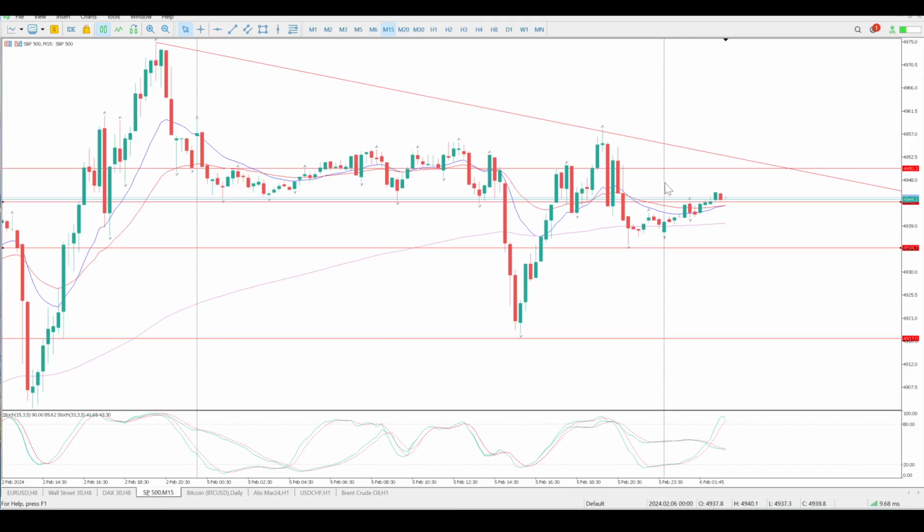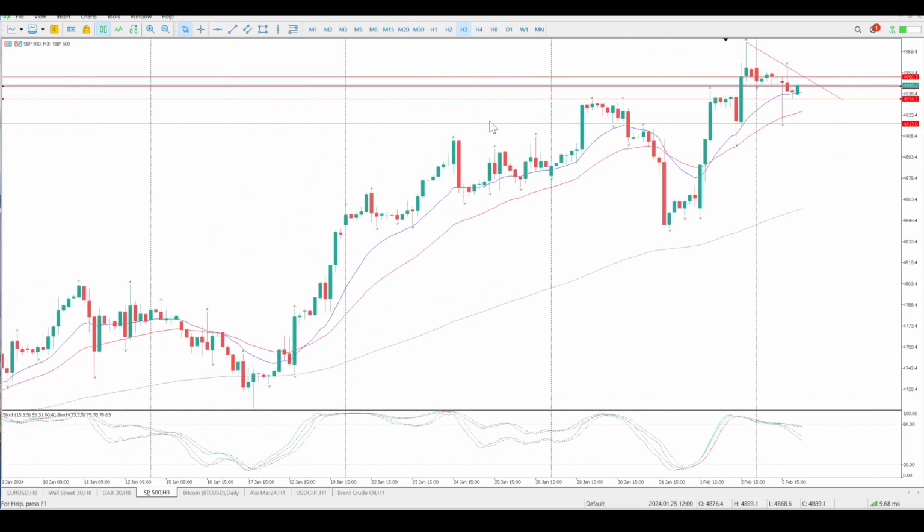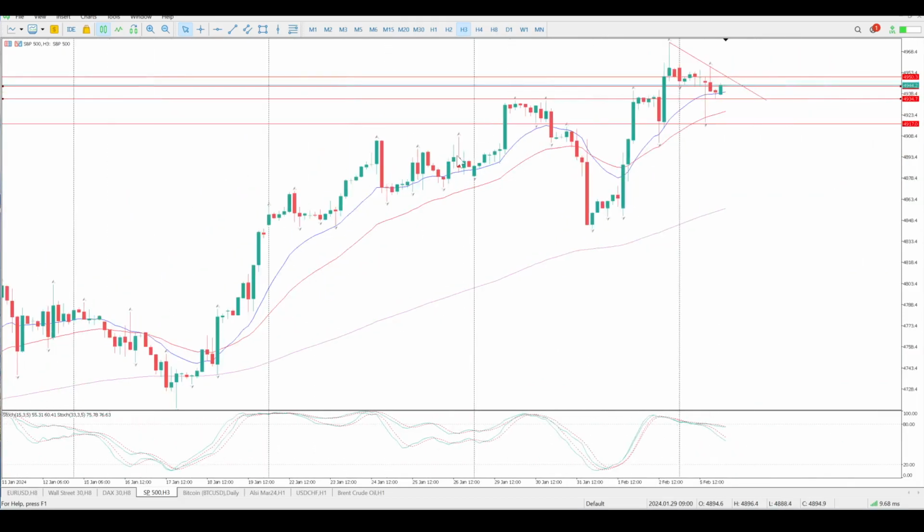And the thing is that we're at such an elevated price, and as with anything, if you're a wine drinker and your wine price is going up and up and up, it gets to a point where you say it's too expensive, I'm not buying anymore. And that is kind of what you see here. So the market is looking at this and saying, well, it's 49.50, that's expensive, I'm not buying anymore.